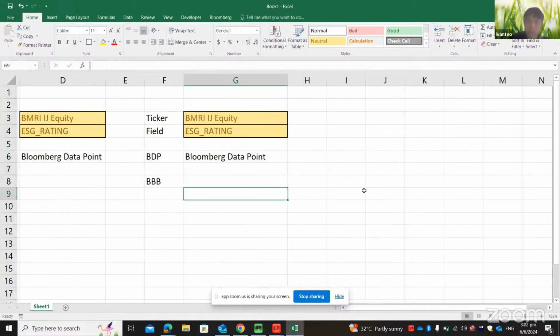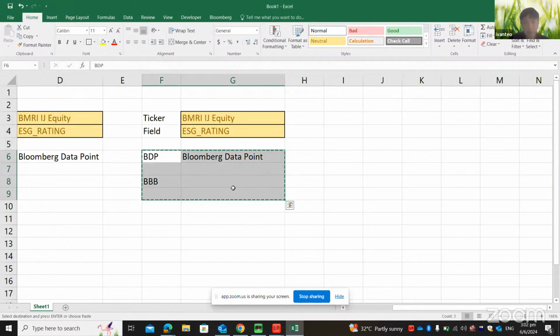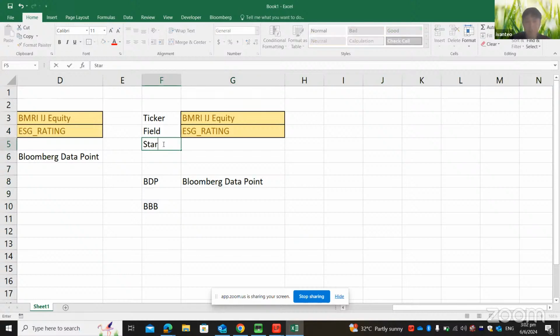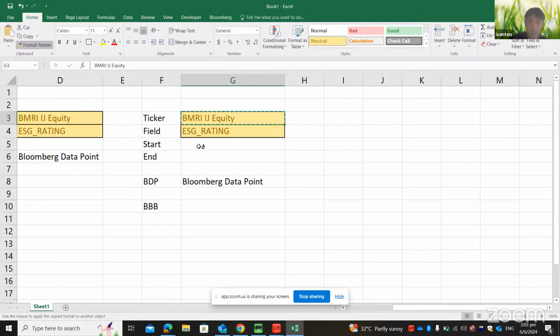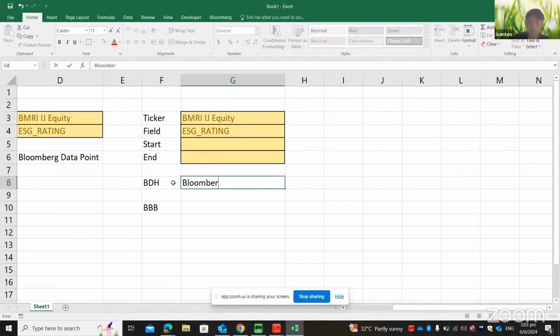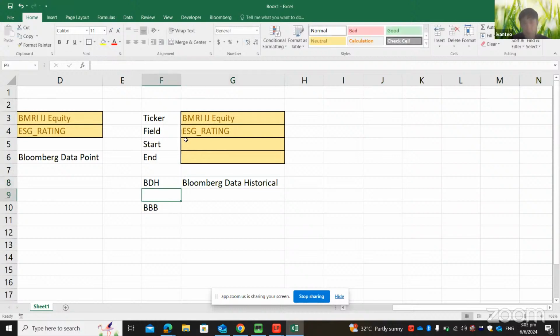Historical data is very similar to current data, but we need two more arguments, the start and the end date. These are Bloomberg Data Historical, BDH formulas. Let's say I want PX last for last price.